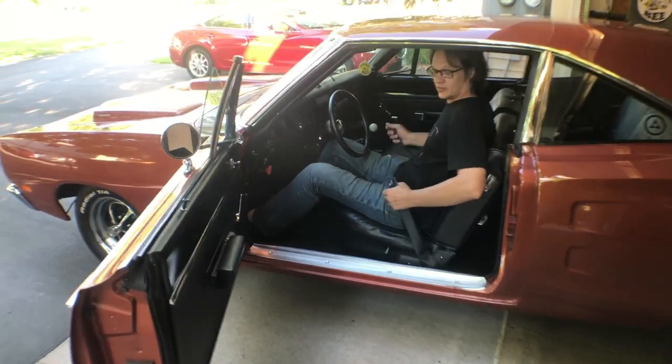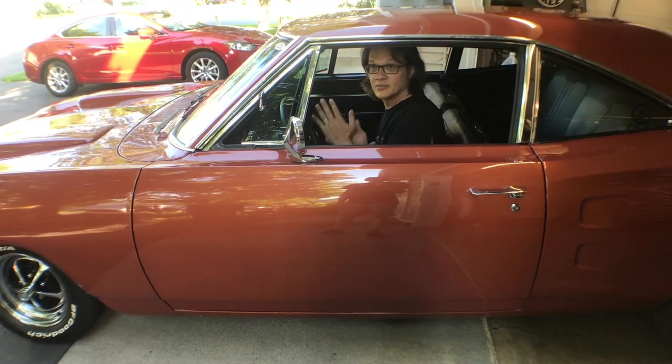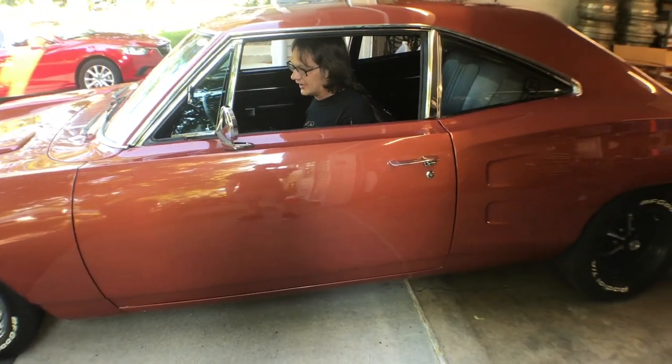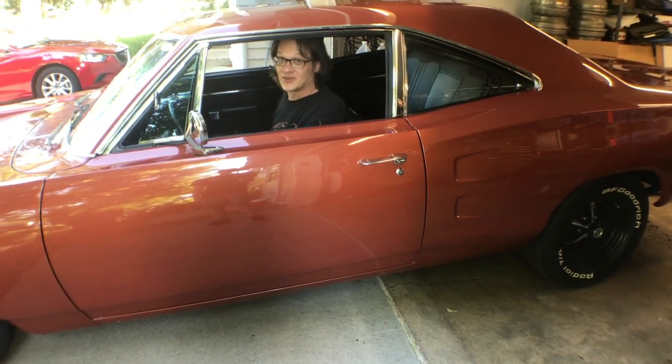All right, well, we're just gonna take this for a quick spin around the block first, make sure we do actually, in fact, have the brake working right. And then I think we're gonna go out and see if we can find ourselves a country road somewhere. And, well, try not to get caught.